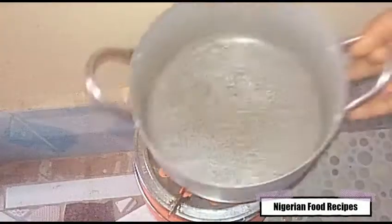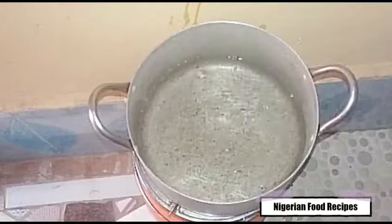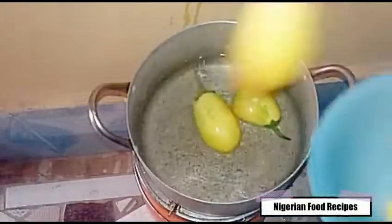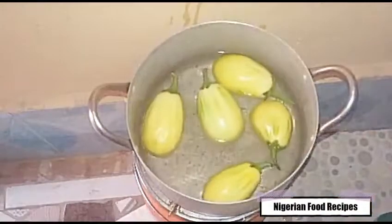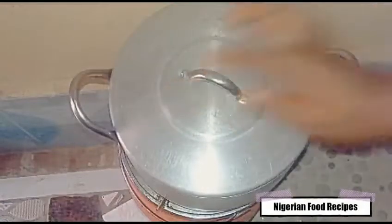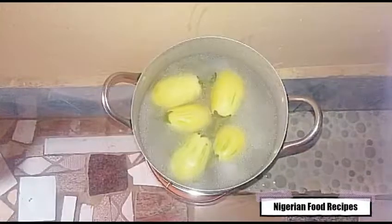What I'm going to do now is I'm going to boil some water. Now after that, we're going to boil the garden egg for about a minute. That's after washing the garden egg. You wash the garden egg, then boil it for a minute. Cover the pot. Now it's about a minute now, and our garden egg has boiled.